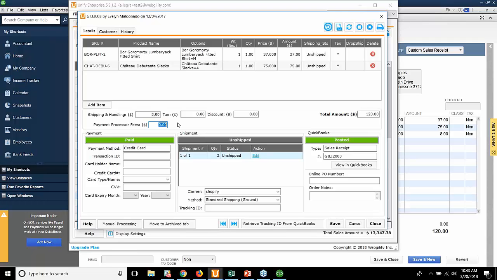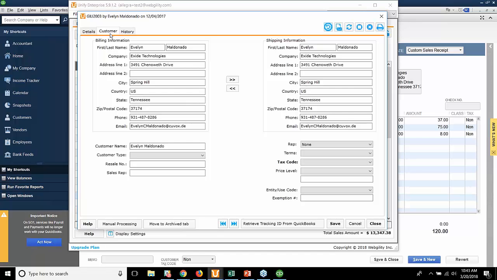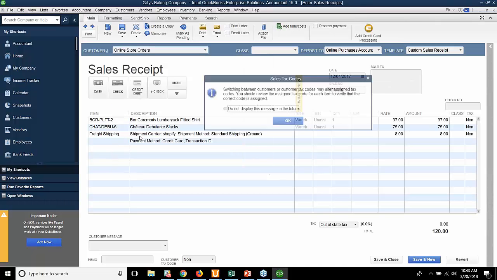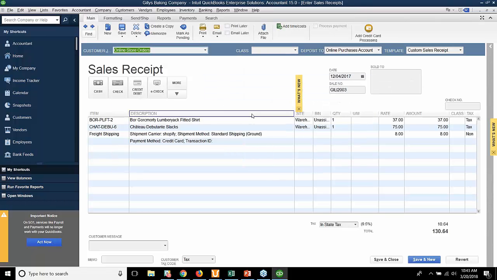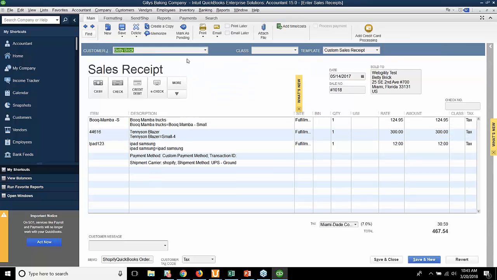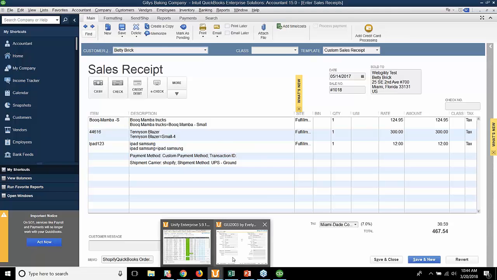You can find that within your discounts area as to getting that data point in there. So this is all the bits of information that Unify gets from the online shopping cart. Now again, here's the customer information. So even if you're using a standard customer, this customer information will still show up on the transaction in the sold to area. It'll just have this customer information be, let's say, my online store orders. Ta-da! So that's an important feature there in terms of continuity.